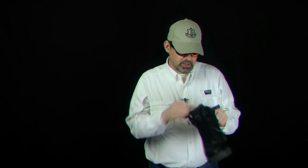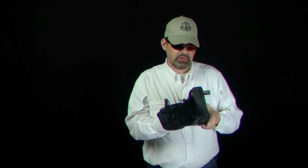I've had really good arch support in these boots without having to add any additional liners or anything like that, and so I've been really happy with them.